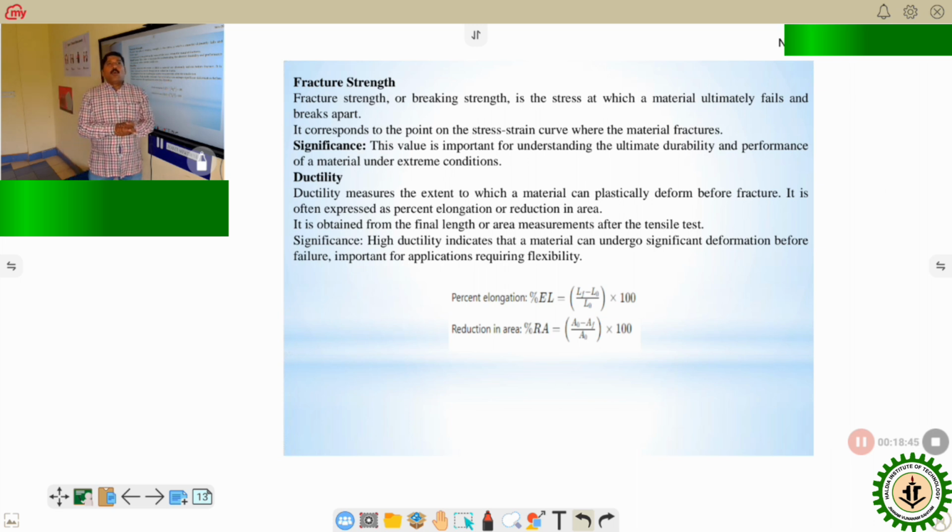That means we can conclude in this lecture how the tensile test and the stress strain diagram give us the mechanical properties of any material we are testing, and those are the different properties we are able to get point by point. It is a very important test of a material for our engineering applications.